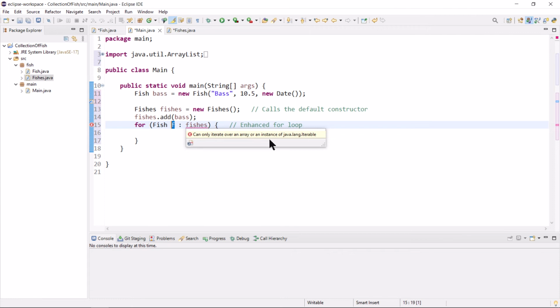Well, what you really need is an instance of something that implements java.lang.Iterable, but because, and here we go, get ready, java.lang.Iterable is an interface. How about that? Therefore, any class that implements that interface can be used in this syntax.